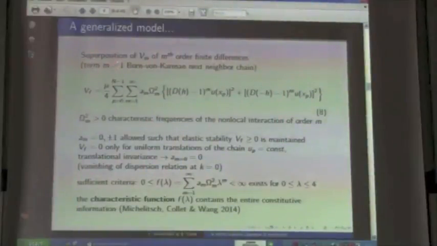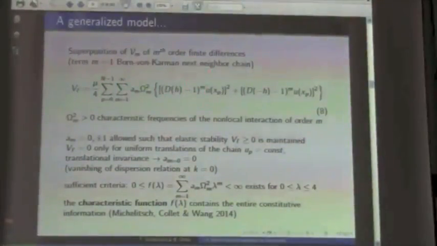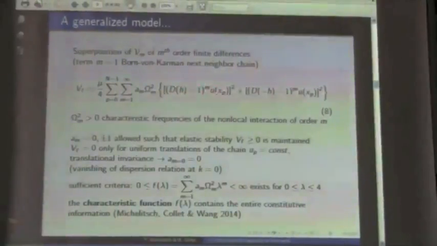So we can now consider linear combinations of different orders m. In general, just a series of all orders m with these harmonic potentials which we introduced just now. Omega_m squared are characteristic frequencies, and mu is the mass of the atom. So these are actually characteristic stiffness constants which characterize the interaction of order m. Note that this operator applied on u(x) is a linear function in the displacement field, so this is a quadratic form in the displacement u. So it's a harmonic interaction.